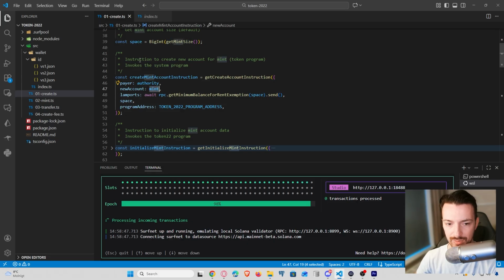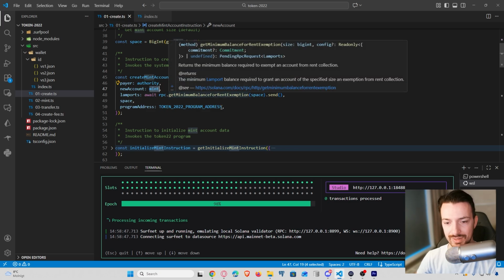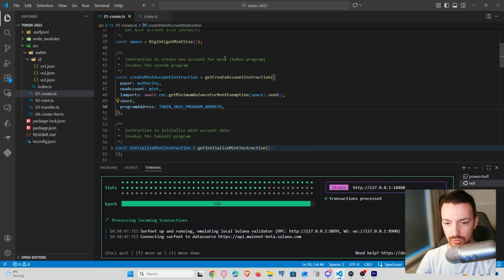And we will also have to make sure that this account holds a certain amount of lamports to make sure that this account is rent exempt, meaning that this account can live on the Solana blockchain without the risk that it will be removed. Now, in order to do that, we can use the method getMinimumBalanceForRentExemption that comes with the RPC connection. And here we have to provide the space. And this will return to us the amount of lamports that is needed to make sure that this account is rent exempt, and then we will store that within lamports.